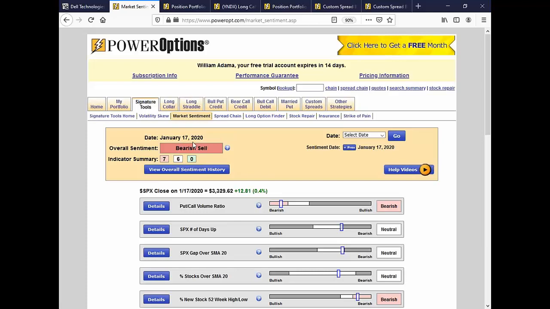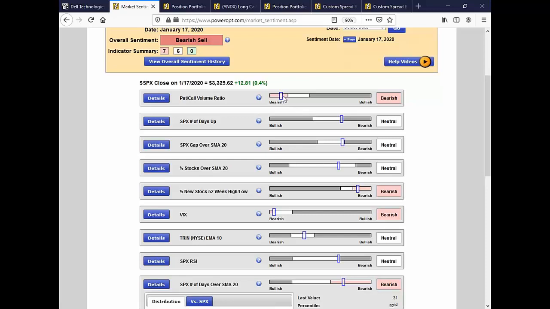Does it guide my trading? Absolutely. When I've hit this point, I have no plans now to enter any new bull puts. The 3 I had today expired worthless for full profit. I wasn't too worried about that because they were still far enough out of the money that even if a correction or an easing started today, it would have had to be drastic to get to the short put strike prices on those 3 bull puts I had open. It didn't do that, so I wasn't concerned, but I'm not planning on opening anything next week until I see this shift. These have to ease. The market has to do something to where these all move back to that mid-range, that neutral range, and that would mean the markets are falling.